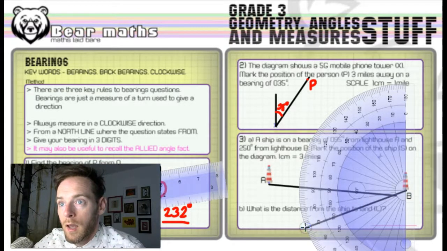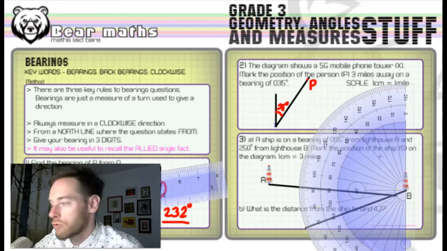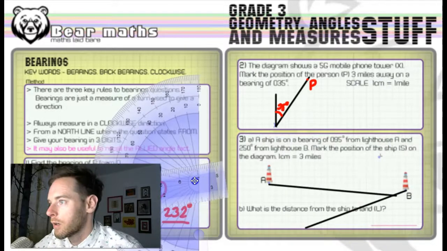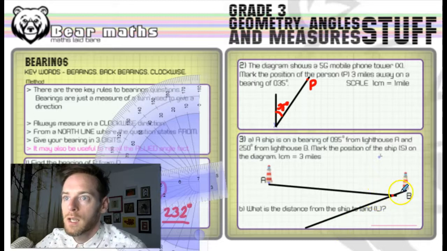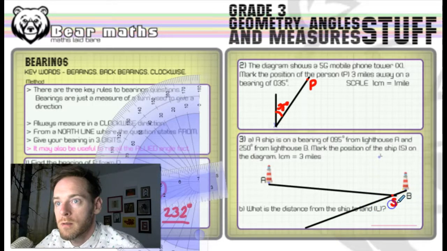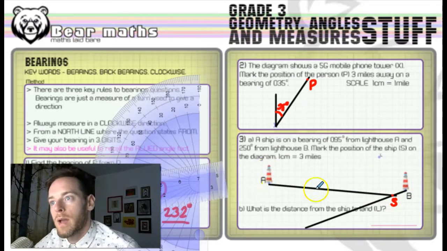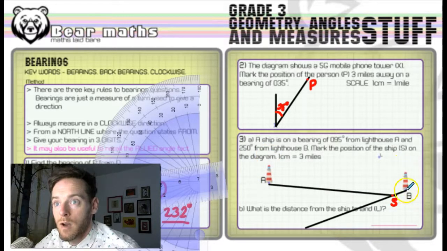You can see that the line I first drew only just crosses the other line. I'm going to mark that with a red dot. This point of intersection between the two lines is where the ship is. So all you have to do is measure the bearing from the lighthouse, you could draw a north line in if you wanted to, measure the other bearing from the other lighthouse, and where the two lines cross, that's where the ship is.